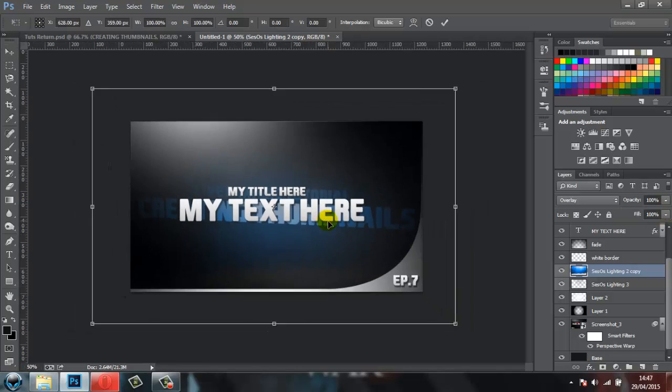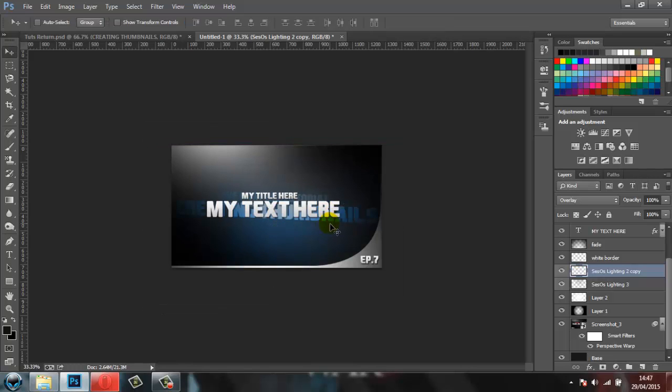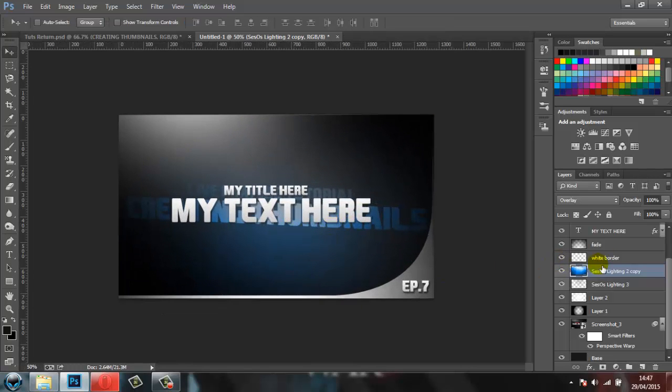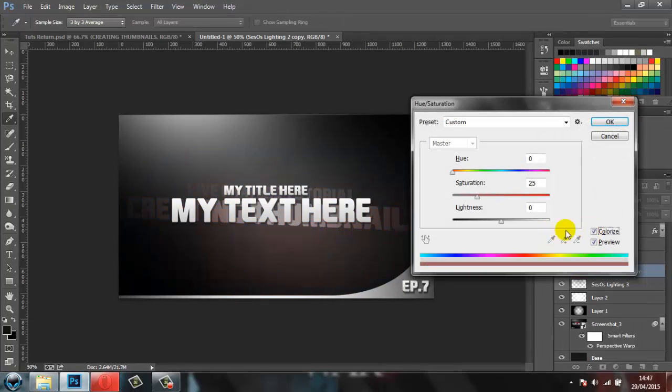I could also make this fit all the way on top. And then if I wanted to change the colour for it, I would press Ctrl U. I would colorize. I would drag the saturation up, and I'd move the hue around to where I wanted it to go. So if I wanted a sort of purpley blue, if I wanted blue there, if I wanted a pink, I could do what I want. If I wanted red, and this would move the whole layer and make the whole layer sort of green. So I'm going to stick it at a nice purple, I think.